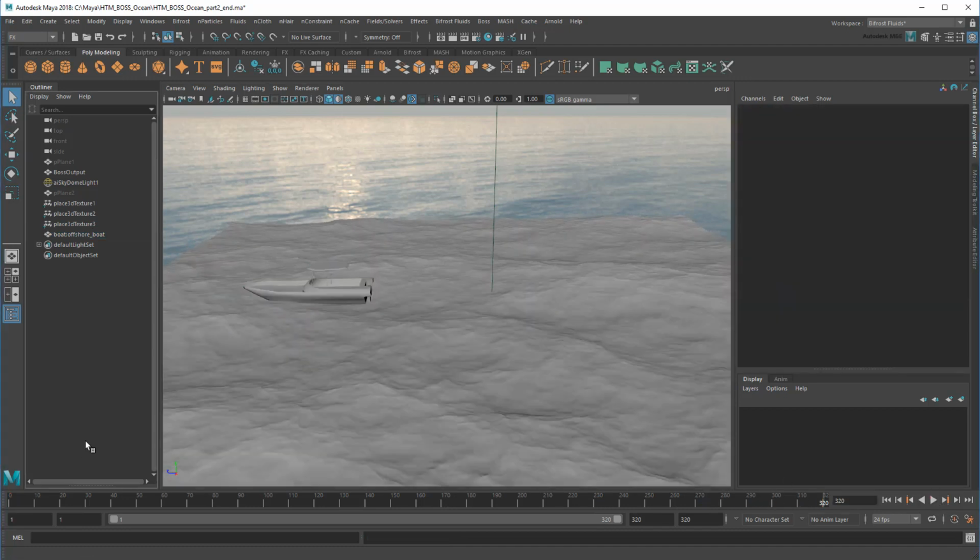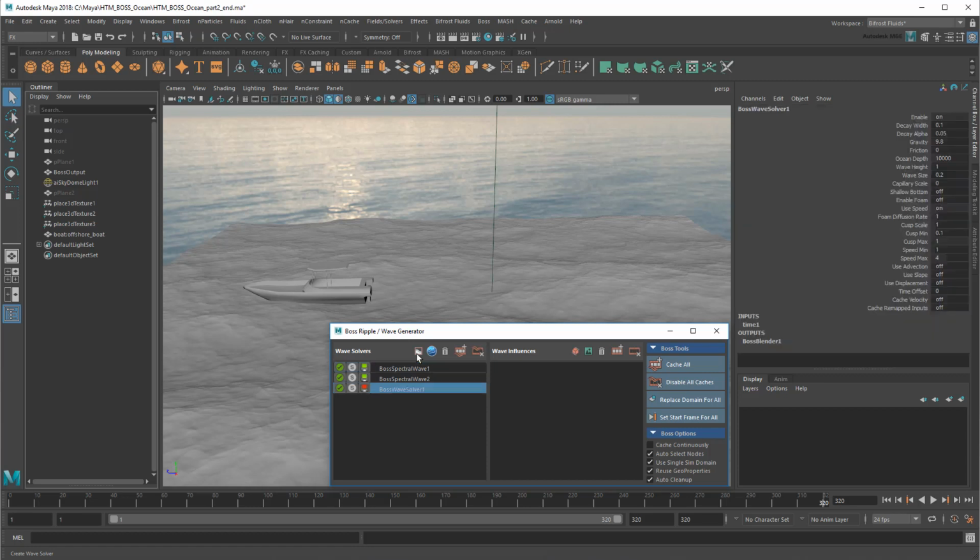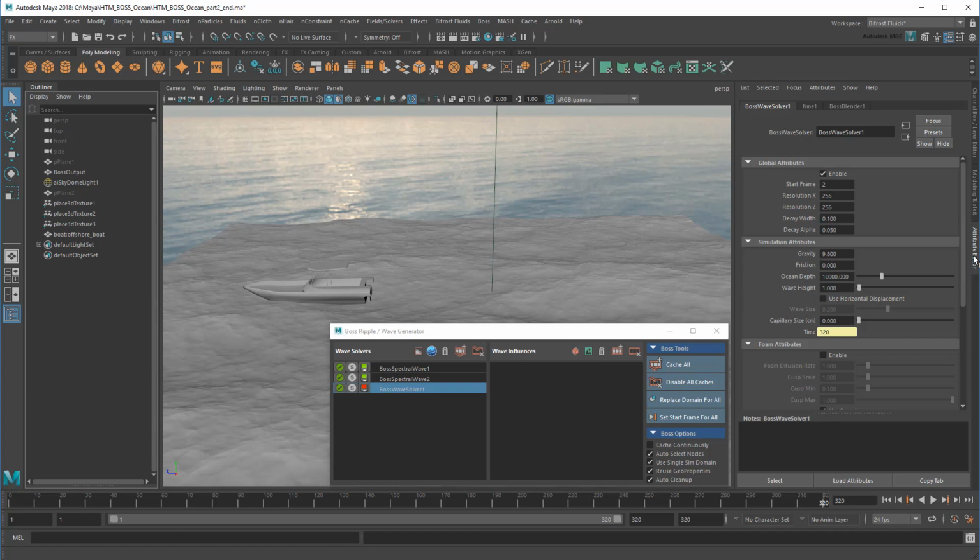Now that my scene is set up, I can start on the water. The first thing I'm going to do is add a wave solver. Unlike spectral solvers, which are great for simulating large-scale ocean waves, wave solvers are tuned specifically for doing more intimate, small-scale ripple effects. For good results, I'll need to increase the resolution, but not as much as the spectral waves. 10 times the size of the ocean plane makes for a good balance of speed and fidelity.